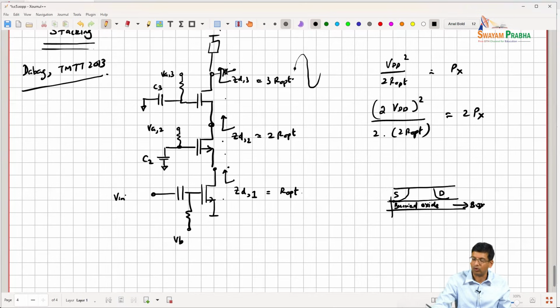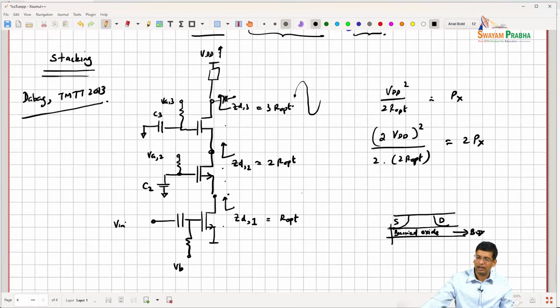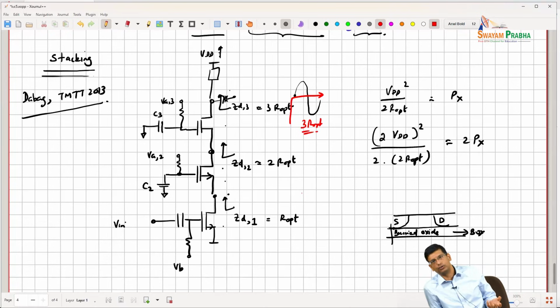So basically I can tolerate oxide breakdown, which is of the order of several volts, right? So I can keep stacking this up in order to increase power. And what is very nice is that now at this point, effectively since looking up is 3 R opt, I'm just redrawing it and saying that this load over here, whatever is my load, should present 3 R opt instead of R opt, right? So the transformation ratio is reduced. So I can get higher output power, get wider bandwidth operation, right?